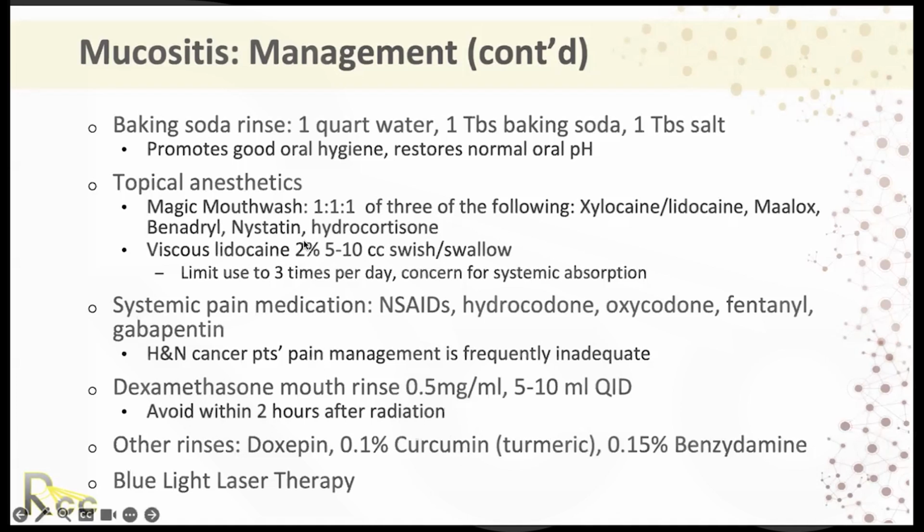And then obviously, once patients have mucositis, we use things like magic mouthwash, a concoction of oral lidocaine or xylocaine with Benadryl and Maalox for these patients. So again, something that we routinely use a lot of. And then obviously opioids. I think it is very hard to get a patient through 6 or 7 weeks of radiation or chemoradiation without some opioids, something that we prescribe a lot of.